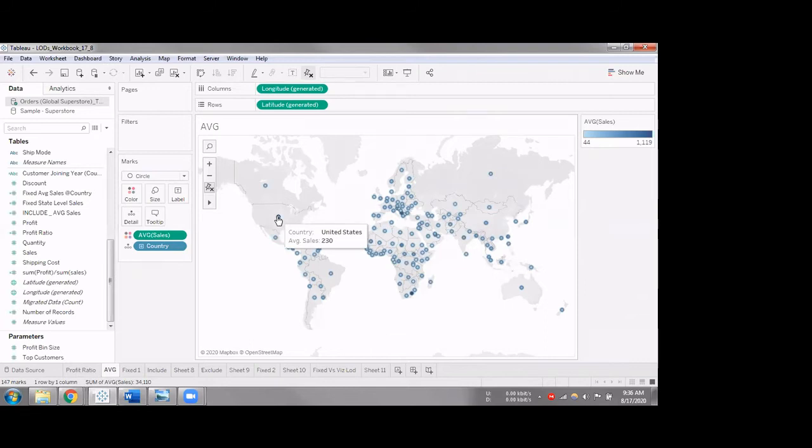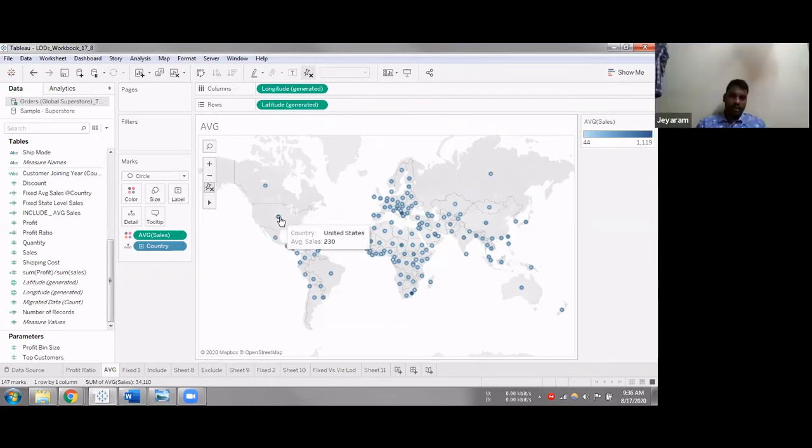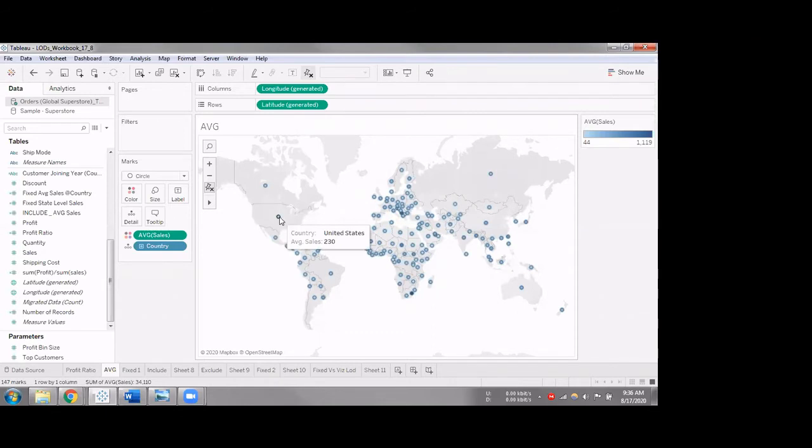Whenever we have a calculation, it occurs at a certain level of detail. And at what level do you think this particular calculation is happening? So far we have discussed data source level. Can anyone think of how this number is achieved? I think it's currently happening at country level, since I can see the countries dropped in detail. Correct. So for each country, I have a value, right? So if we go into a certain country, let's say US, this 230 number. At this point, I'm only looking at records belonging to country US.